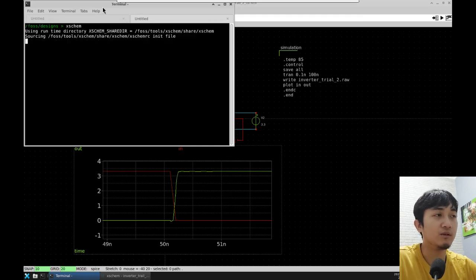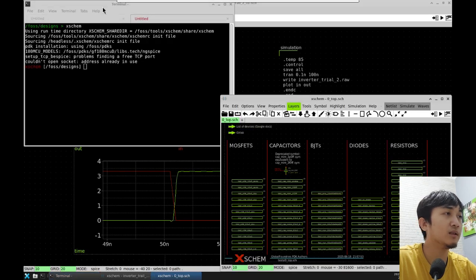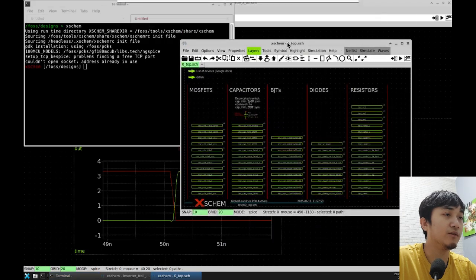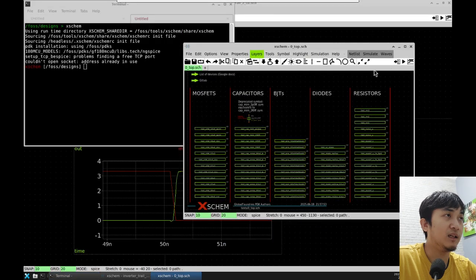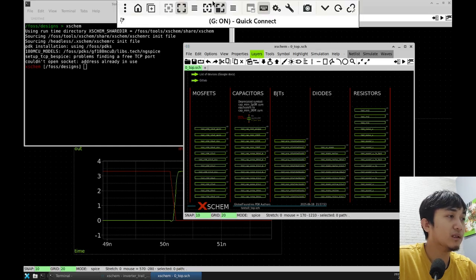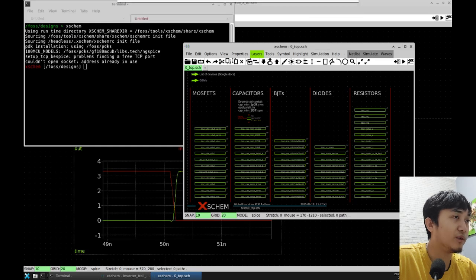There you go, you already have that open, and we just opened a new window of XSchem. That's how you open your XSchem, and the welcome screen.